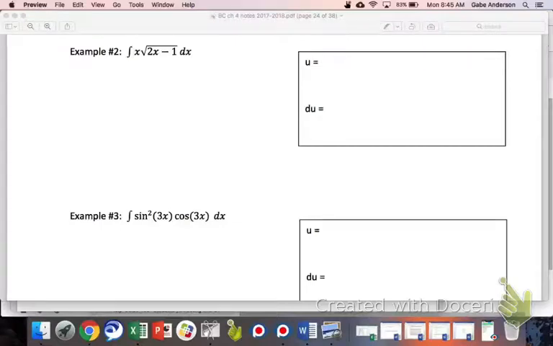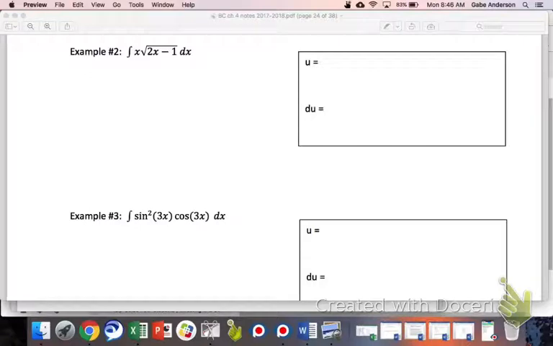Yeah, so example number 2. So if you look at this one right here, what would you guys say is the overall description of the integrand? Like what operation is it? A product. It's clearly a product, right? But one of the two factors is composite, and so that should hopefully bring to your mind, well, maybe this would be a Timmy messed up the chain rule, or in this case, we're going to do a U substitution.